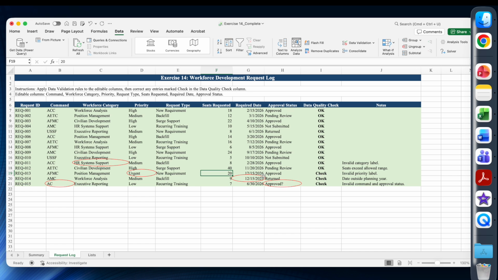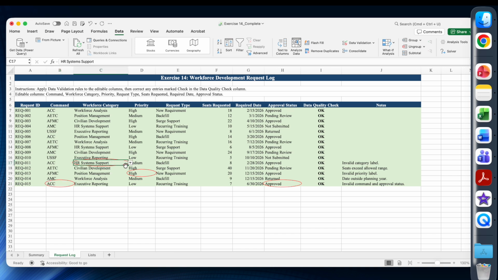The invalid priority label, urgent, is not a priority, so we'll replace that with high. The date is outside the planning range. We have a time traveler who's planning on going into the past, so we'll make that 2026. And approved has a big old question mark, not an option, so we'll just hit approved. And I think this person meant Air Combat Command.